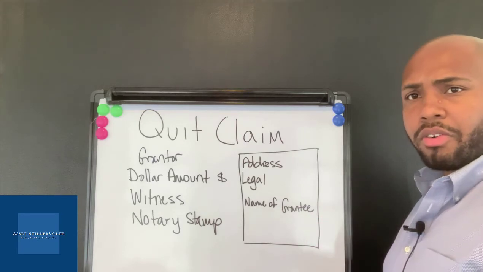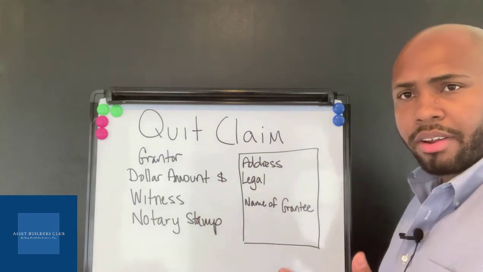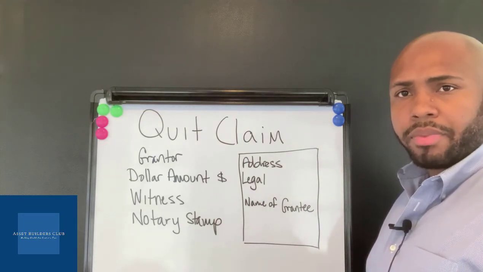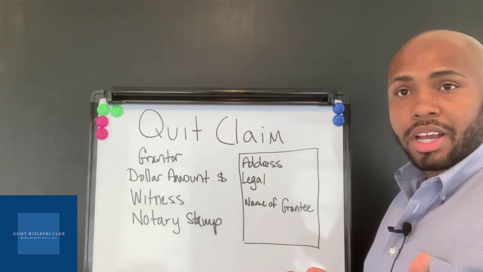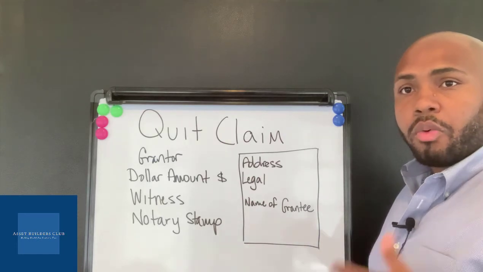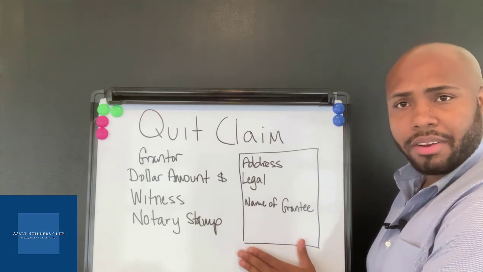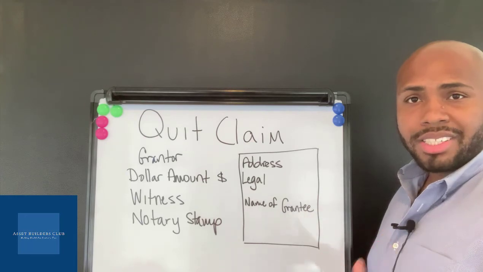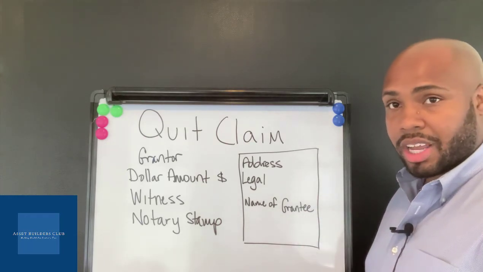So let's review real quick. First and foremost, you have a quitclaim deed, right? You're sitting down with someone who's willing to give you the property, and maybe instead of going to a closing table or to a title company, you're willing to do this yourself. Well, here's what you're gonna need. You're gonna need a 1 or 2 page quitclaim deed that has space for a grantor, a witness, a dollar amount, and of course, area for a notary stamp.